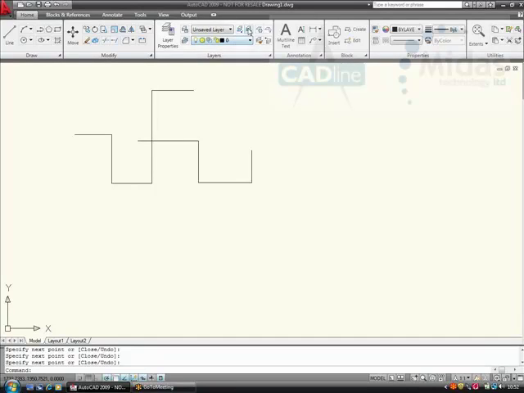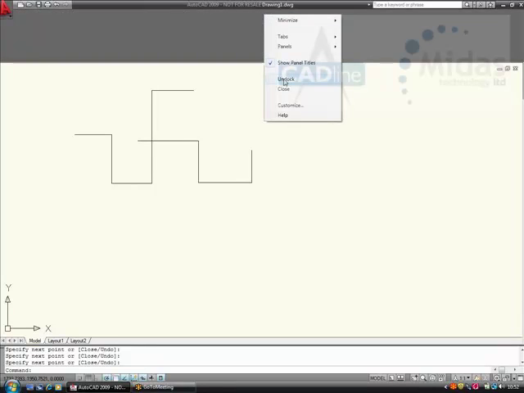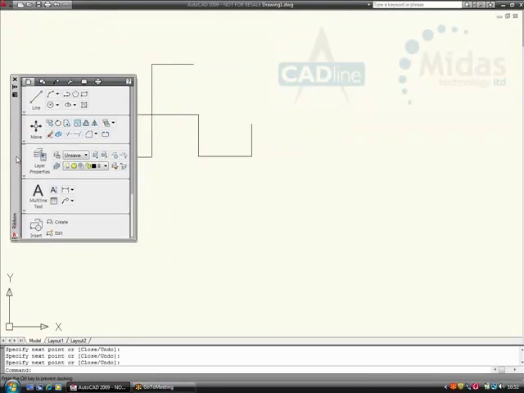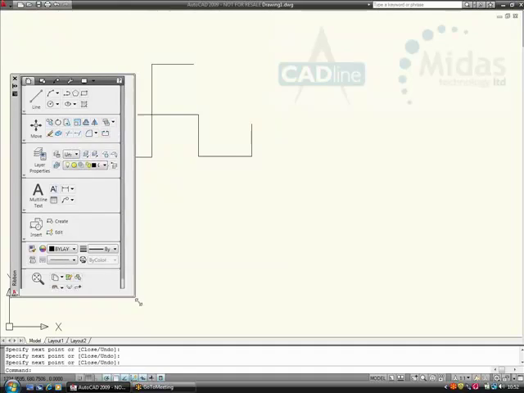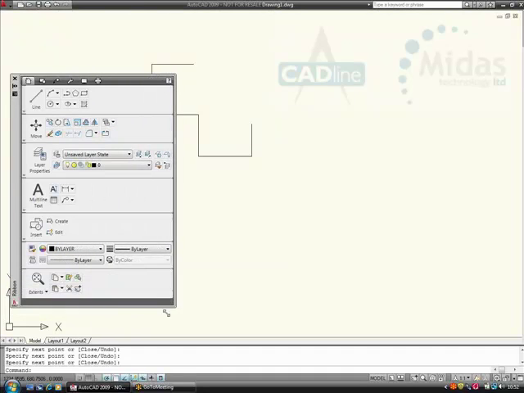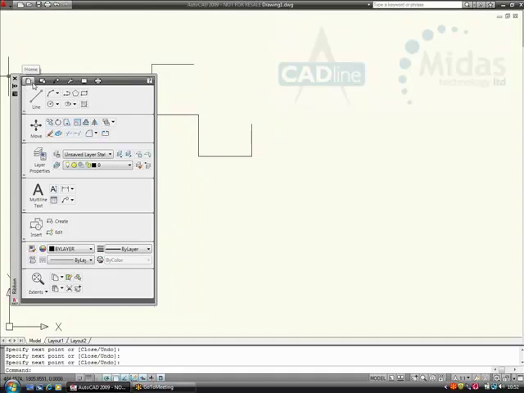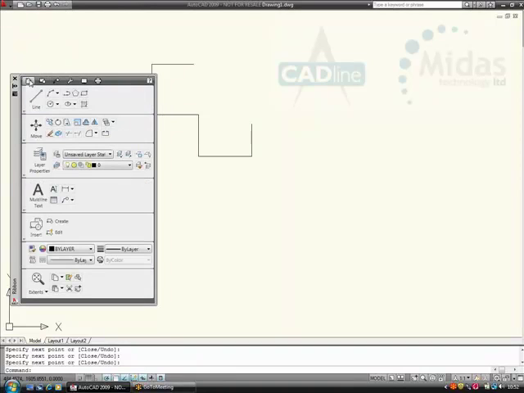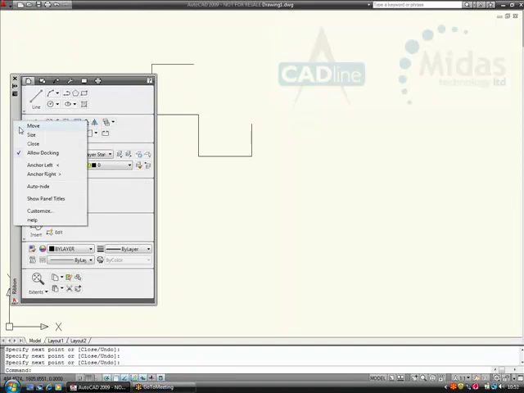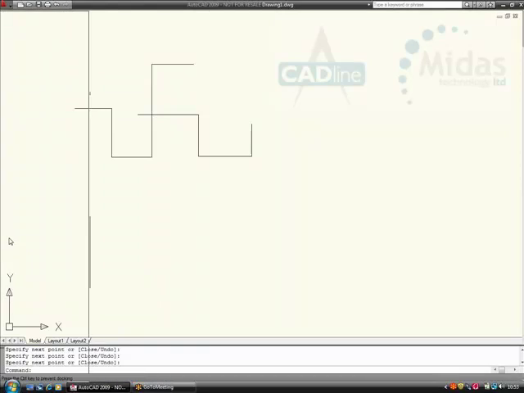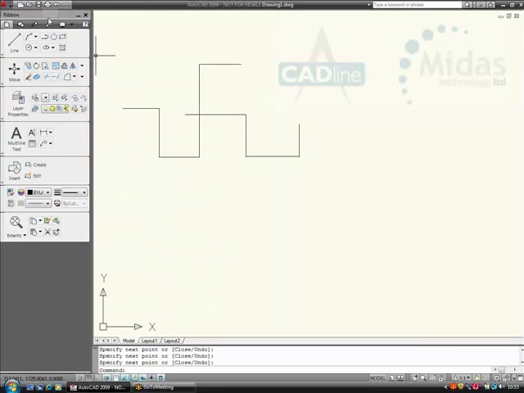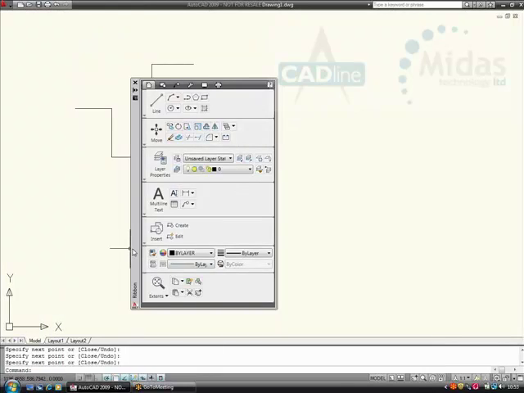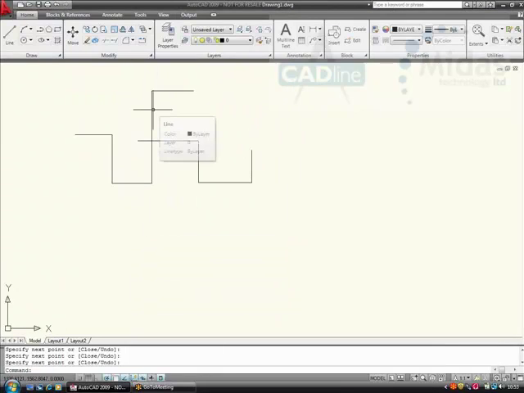We can also undock these, so I can right click here and say undock the toolbar, and it will now give it to me as a palette. So again, just as you had with existing palettes in AutoCAD, I can drag it around and change the size of it. The icons Home, etc. along the top here, so if I go to Annotate, has all my annotation information. If I go to Home, there it is there. I can right-click on this and I can dock left and right. So again, the same kind of functionality you have with a palette. Or you can drag it over on the left and it will dock itself. If I drag it back off, it floats, and drag it back up and it docks back again at the top. So again, very, very easy to use.